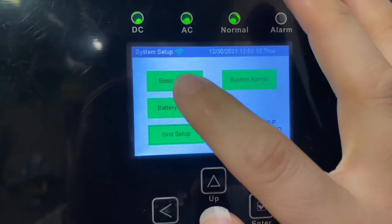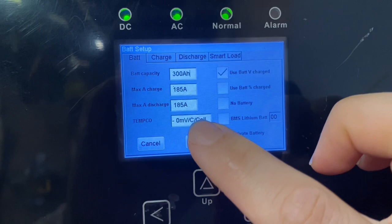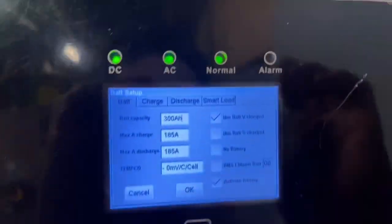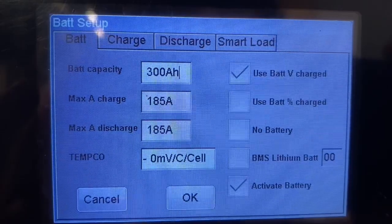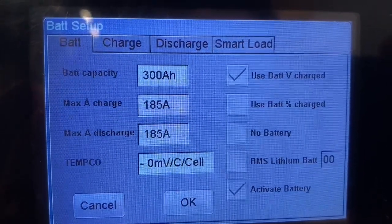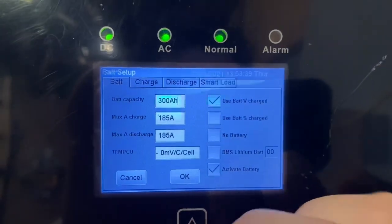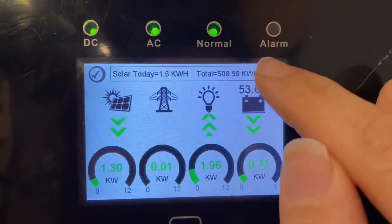First menu, battery setup. I like 0 millivolts per cell. If you have more than 2 ARC batteries, which you should, you can do the 185 amp charge rate. And then for voltage, you want to use battery volts charged on the ARC battery. If you find that using percent charge is staying relatively accurate in relation to what the Solarc is showing for SOC, it'll show SOC instead of voltage if I do that.